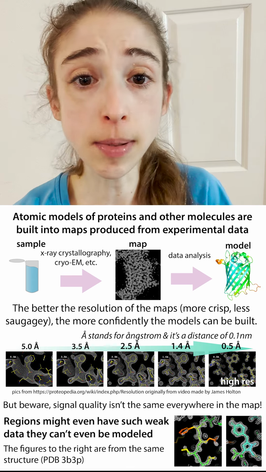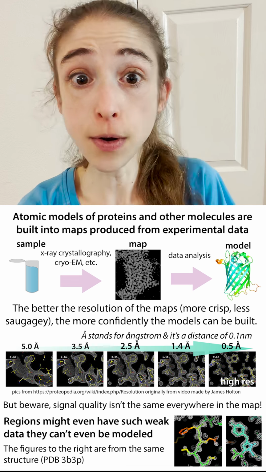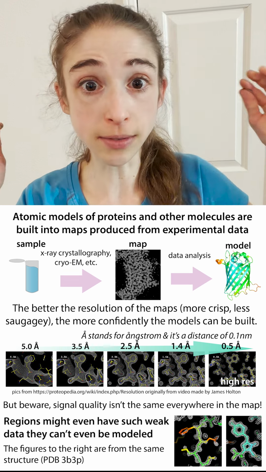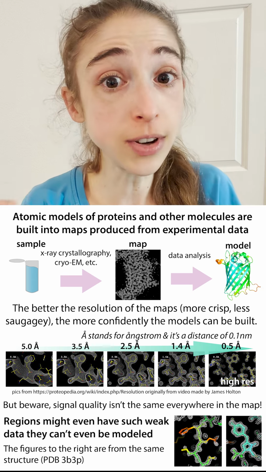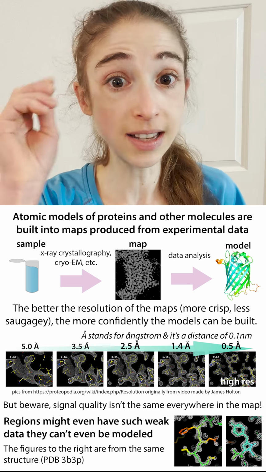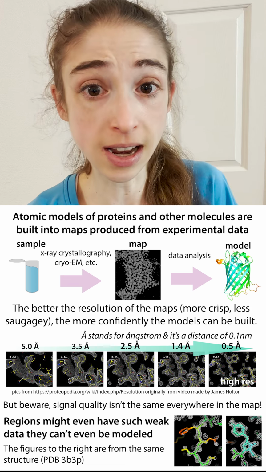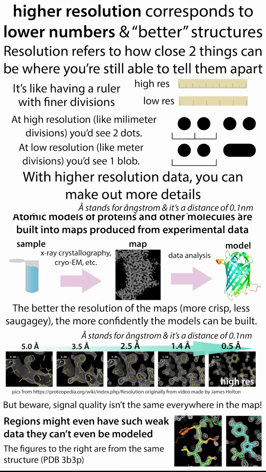It's kind of like if you're playing pin the tail on the donkey. If you're blindfolded, you've got no clue, and so it's kind of just a wild guess. Take the blindfold off. If you have really good vision, it's going to be easier to stick the tail on the donkey in the right place. But if you have poor vision, you're going to have a hard time. The poor vision is like having low resolution.